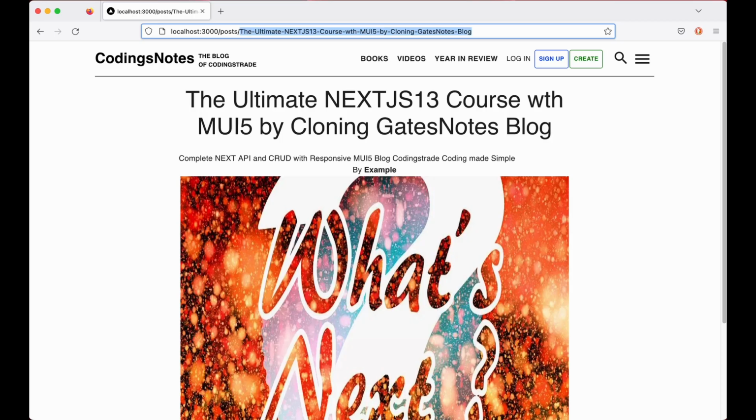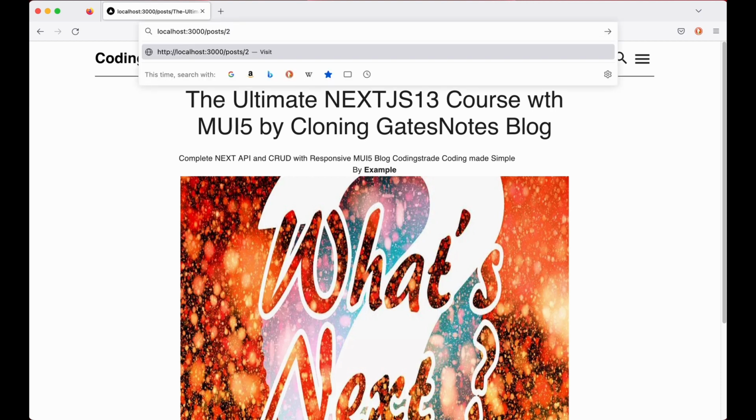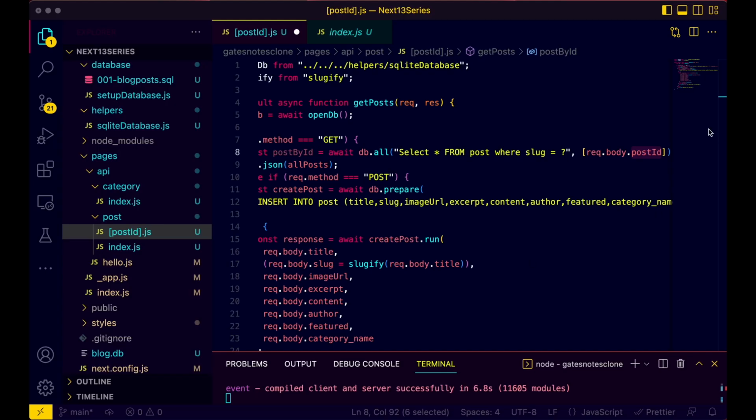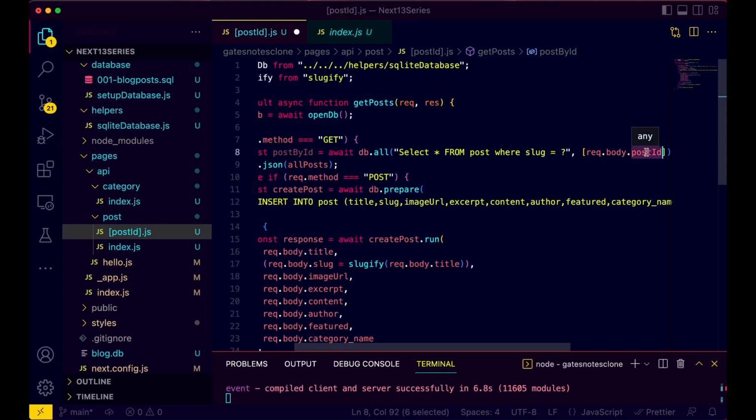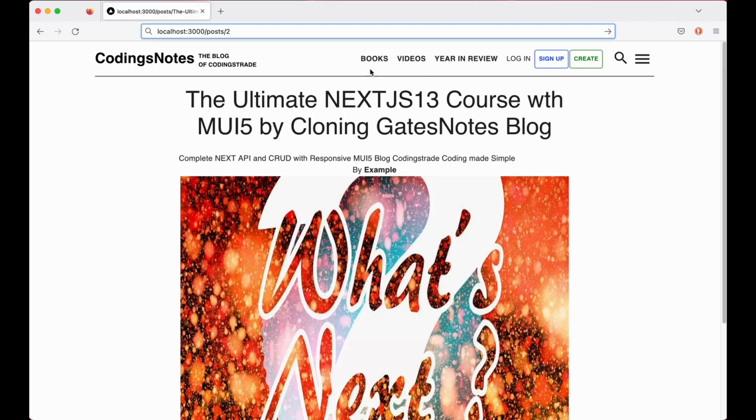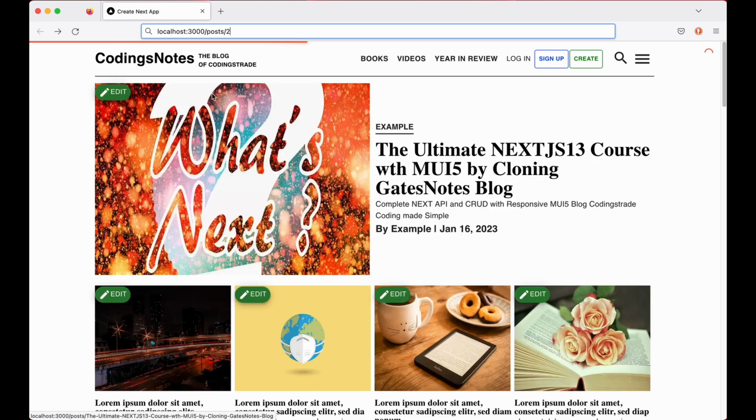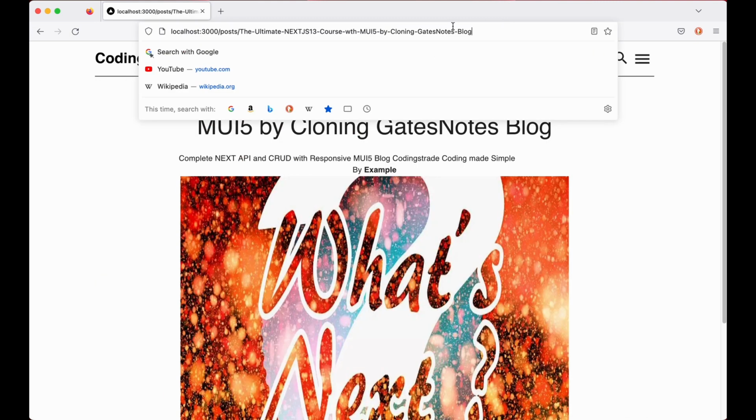Whatever we use here, it will just take that and bring it in as this parameter for us. Which means if we got any slug which is just the same as here, for example the slug of this one, then it will just bring us that data. It's just something we use in SQL.